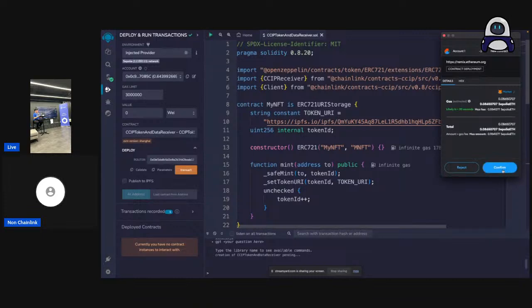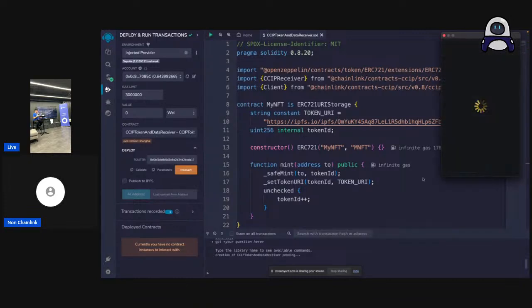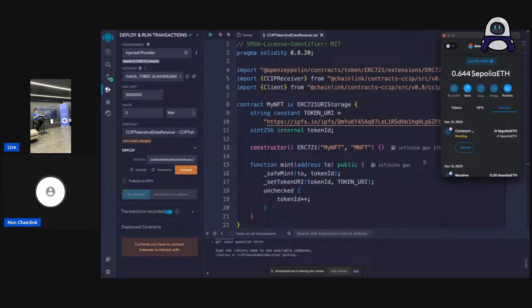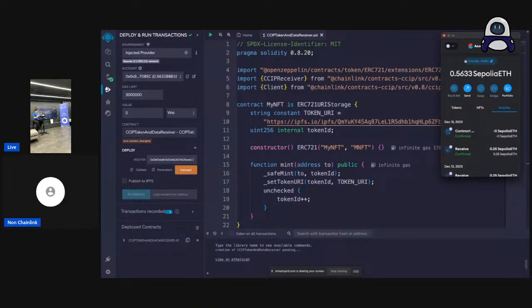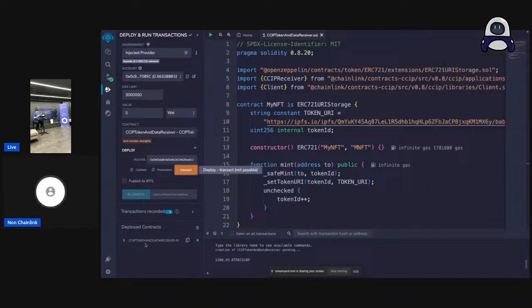And then we just hit confirm. And then let's wait a while. It's going to deploy a smart contract first. Okay, so after the contract is deployed, this is the smart contract that we have.